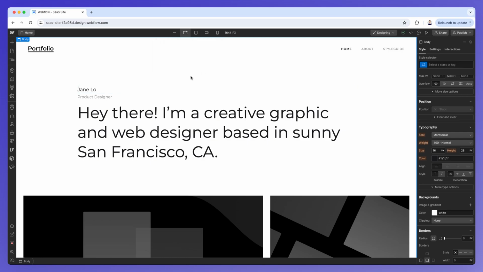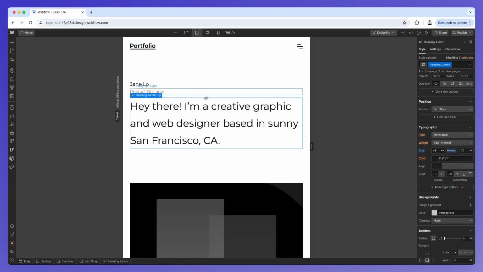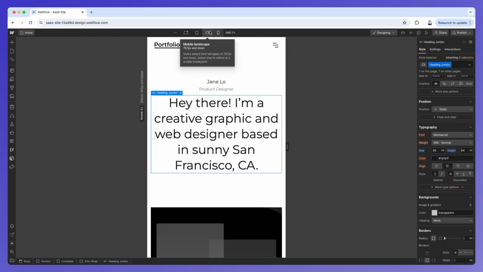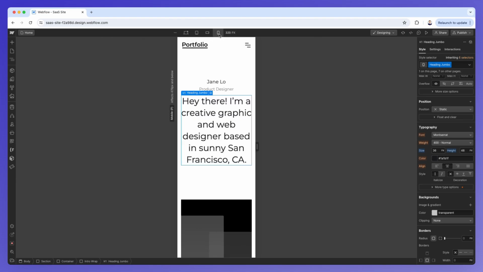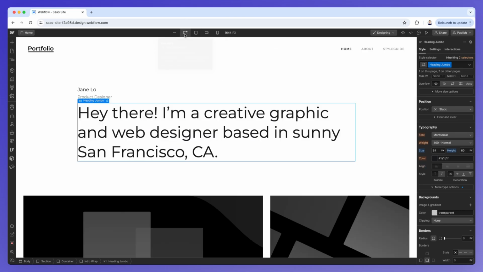And the very first thing is how Webflow works. If you have the desktop version activated or selected, you can see that at the moment this header is 64 pixels. But if we go on the tablet version and I adjust this to be 45 pixels, this is going to essentially affect that specific breakpoint compared to the others.